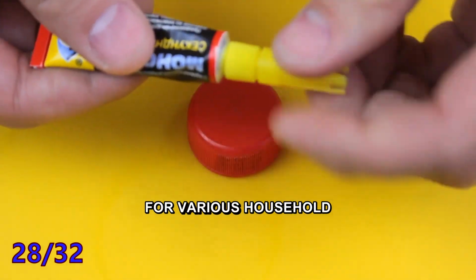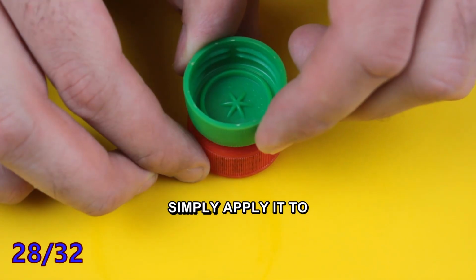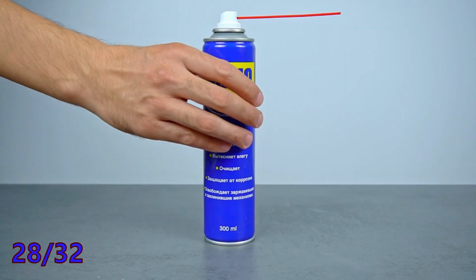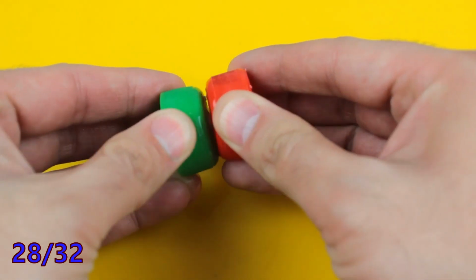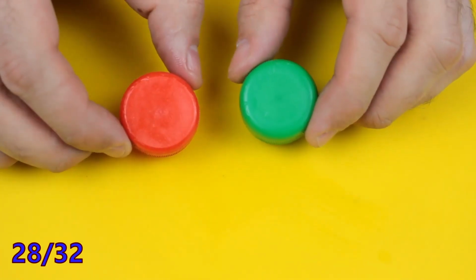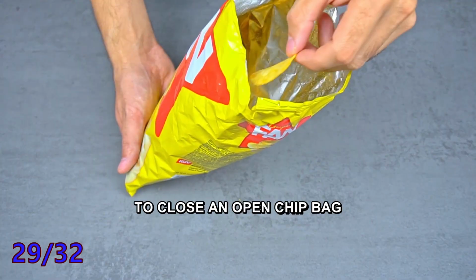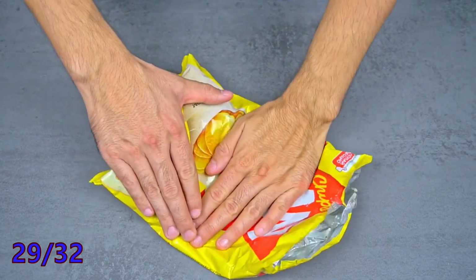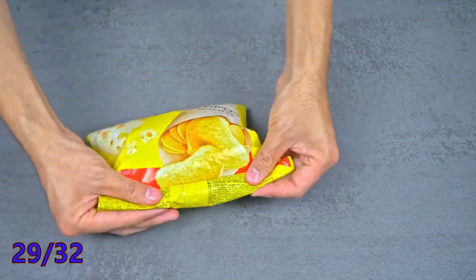WD-40 can be used for various household problems, including unsticking items. Simply apply it to glued surfaces, and it will help separate them easily. To close an open chip bag and keep them fresh, just roll up the top of the bag and secure it. This will help maintain the chips' crunch and flavor longer.